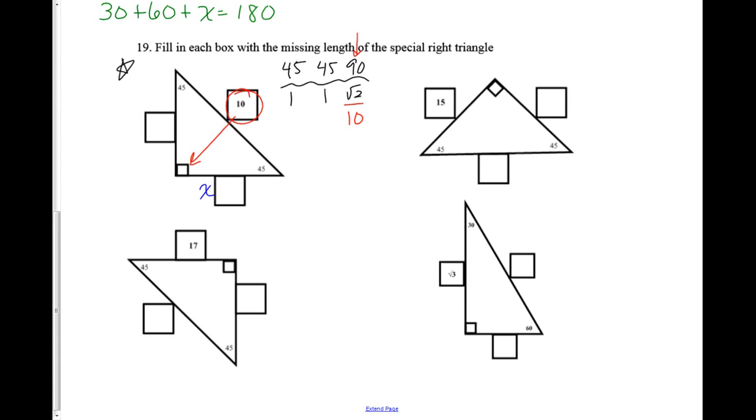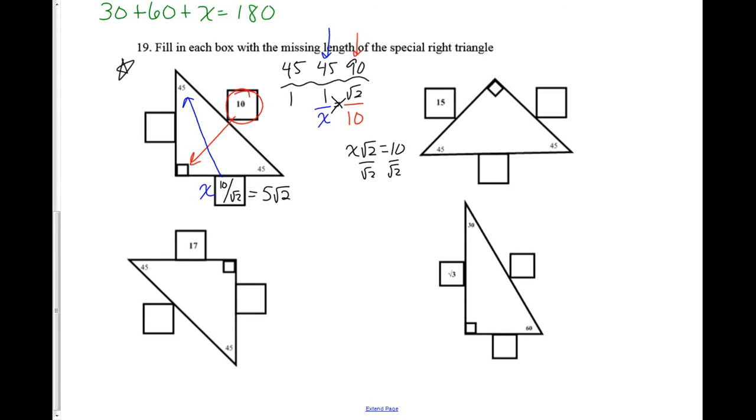I'm going to call this side x, and this side is across from a 45, so under the 45, I'm going to make a fraction with the 1. I set these two fractions equal, and when I do, I get x times the square root of 2 is equal to 10. To get x all the way by itself, I need to divide both sides by the square root of 2, and my x is 10 divided by the square root of 2. There are other ways to write that. You may leave it like that, or if you rationalize the denominator, you will get the answer 5 times the square root of 2. Either answer is fine for this problem.